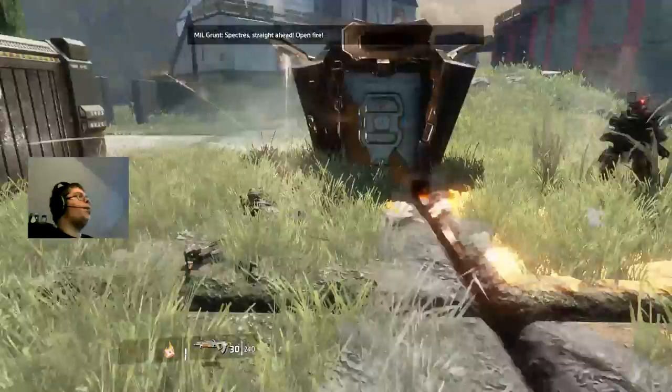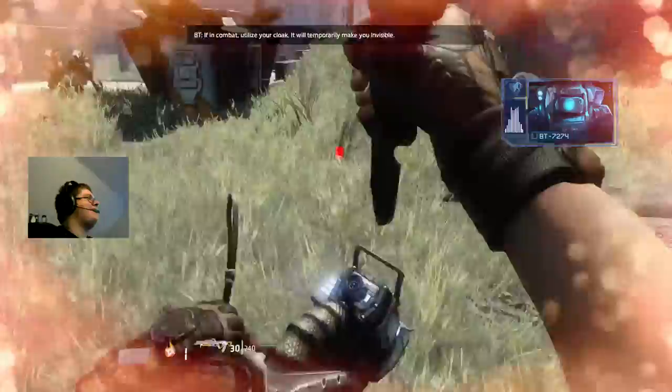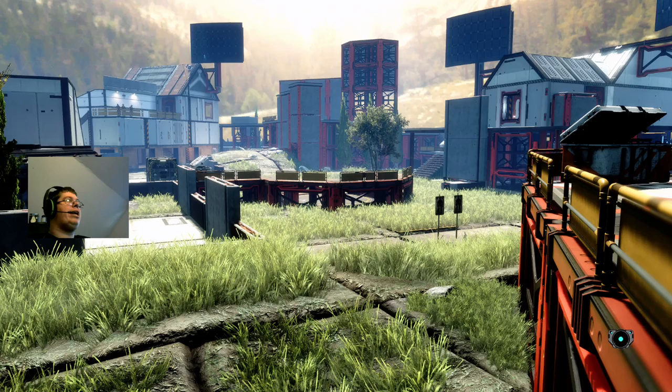Pilot, your heart rate is accelerating. Are you in distress? Kind of busy, BT. If in combat, utilize your cloak. It will temporarily make you invisible. I tried. Apparently, you can't activate cloak while hacking a Spectre.